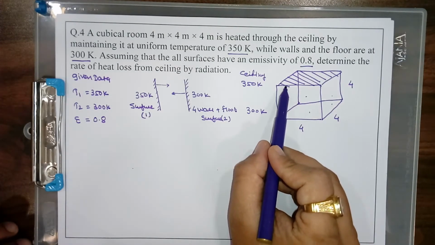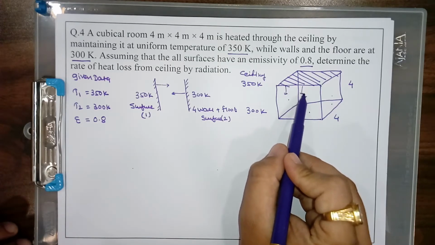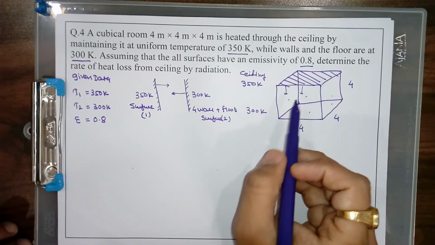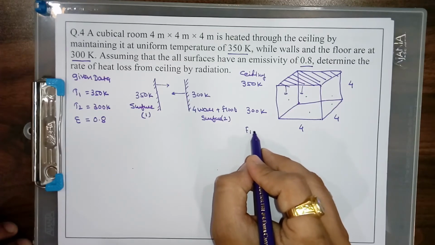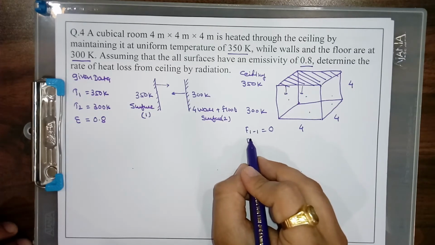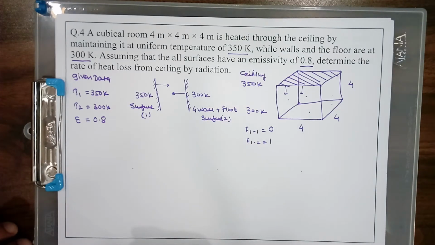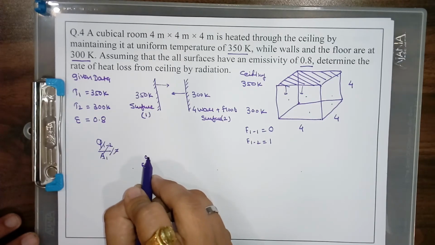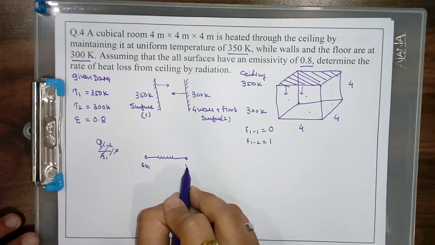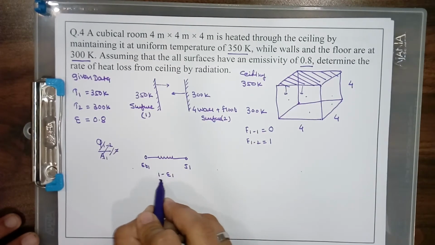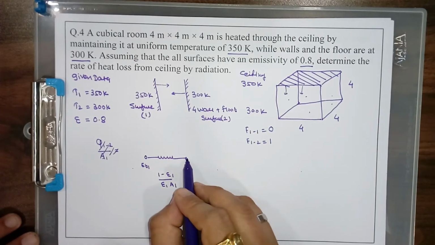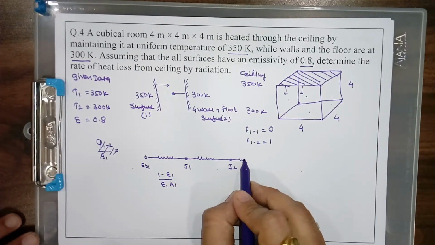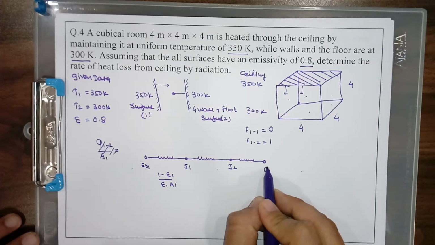Now we know that the heat transferred from the ceiling is either absorbed by the wall or the floor, and the ceiling is a flat surface, and that's why the shape factor with itself becomes 0, and we get F122 equals to 1. Now we first plot the electrical analogy diagram, that is EB1. Here it is J1. The surface resistance of the first surface is, then here it is a space resistance between the two surfaces. Here it is J2, and then again there is a surface resistance, and here it is EB2.